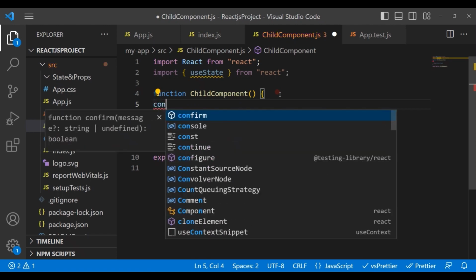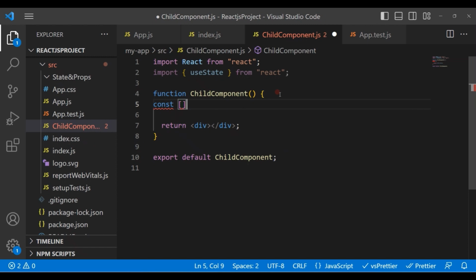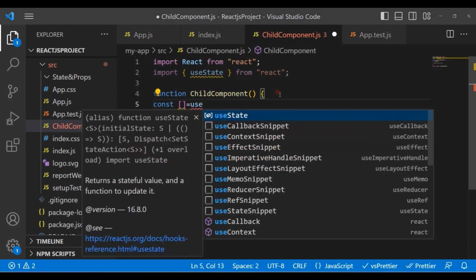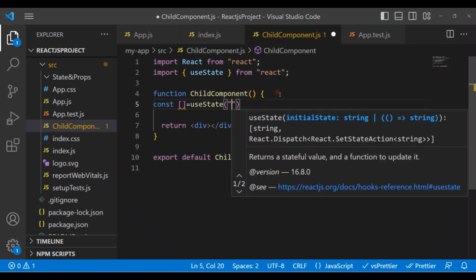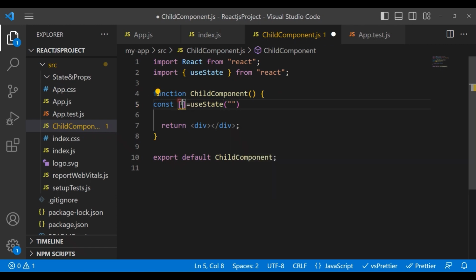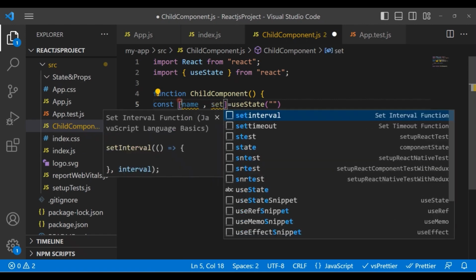So const, useState. Here I am using an empty string as the initial state, and my current state will be name and one function to set that name, which is setName.